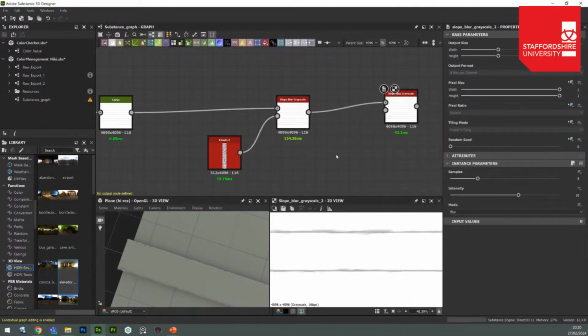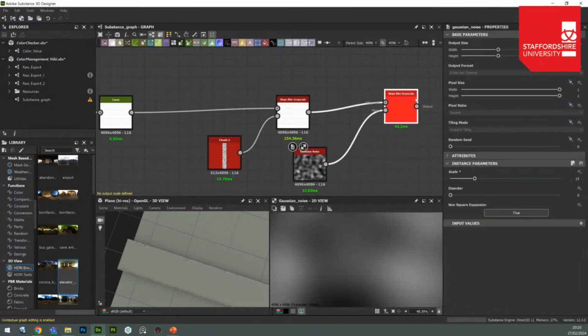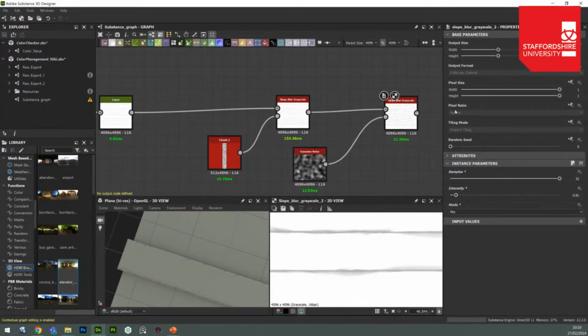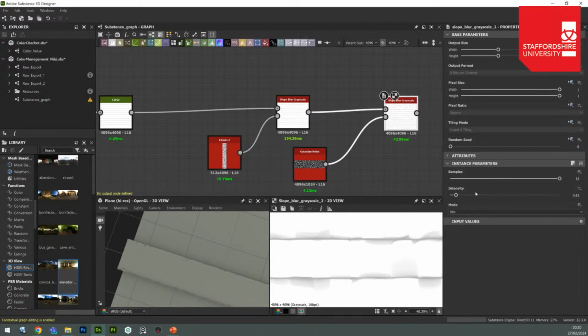You can then do other noises, which are going to give us similar results. And I always try to incorporate this. You can see how I can control this effect.